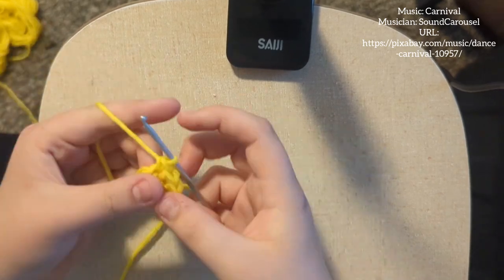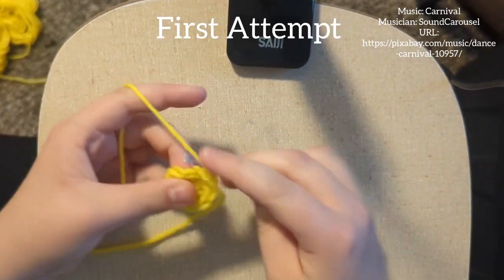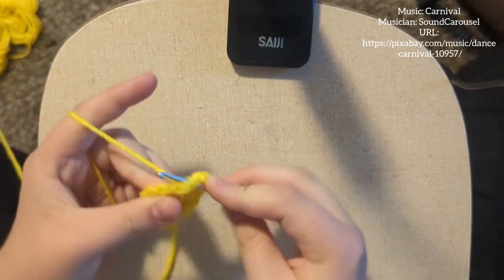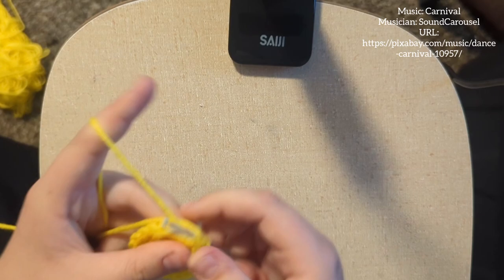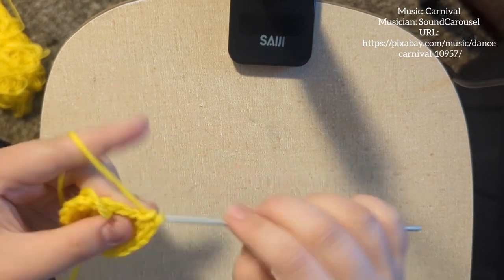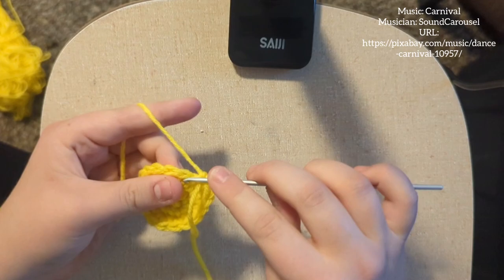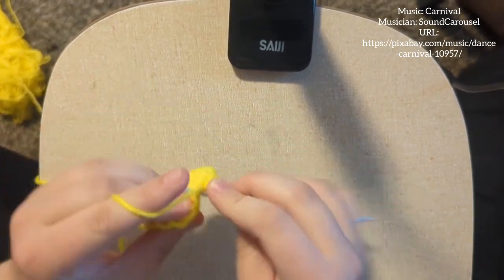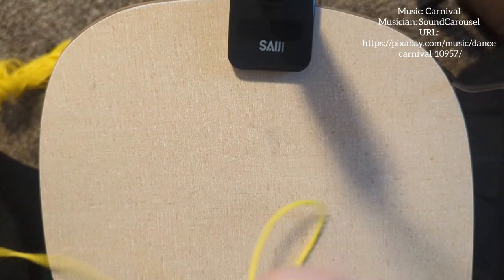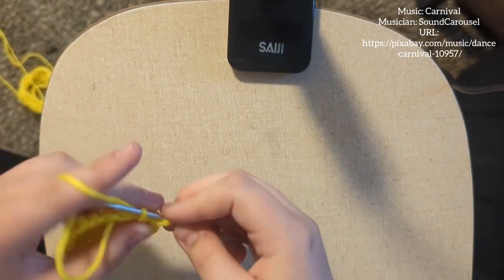For this attempt I thought it would be amazing looking if it was only just one color. I started by making a magic ring and increased on every single stitch. Then I began to space out my increases a bit until it became the size I wanted it to be. For me this took about six rows. My goal at this point was to make a general shape of a coin.